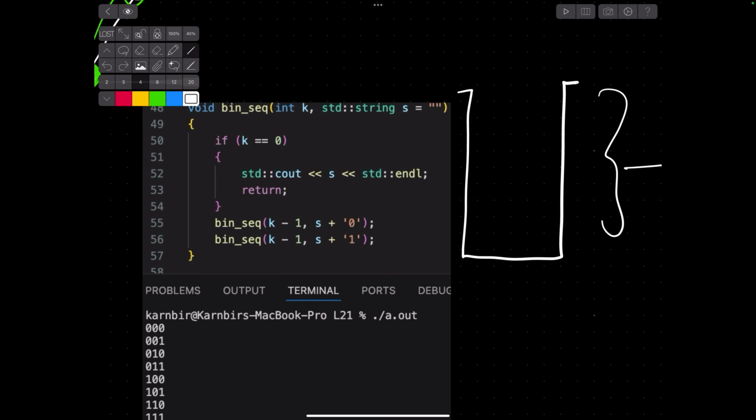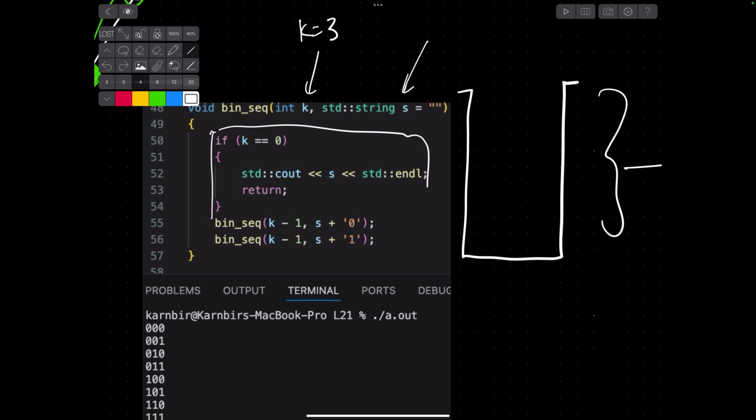Here we're going to pass in k equals 3, and we're going to start off with an empty string. First we do a check: is k equal to 0?